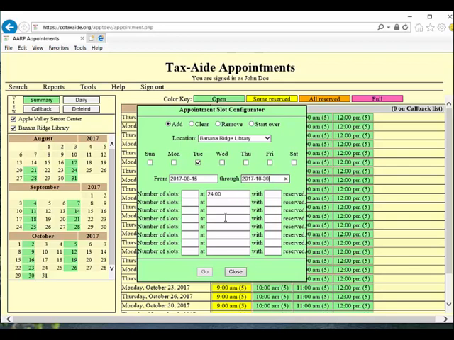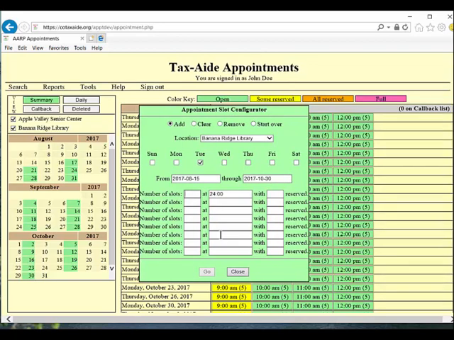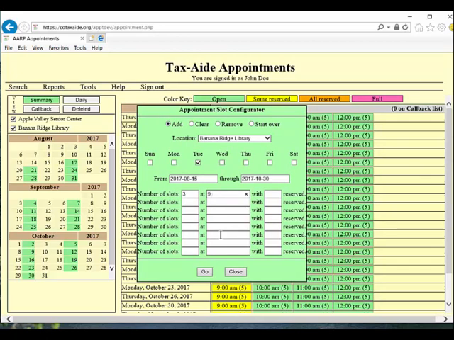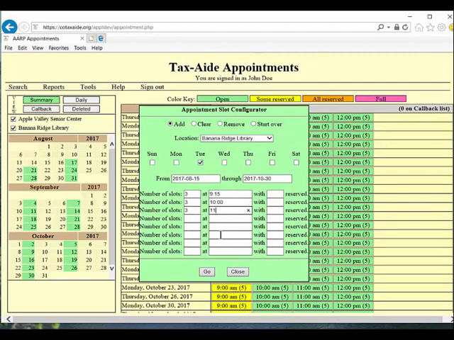And let's say maybe it's a smaller site, so maybe there's only 3 slots. I have a very small group of folks here, perhaps, and they're at 9:15. And 3 more at 10 o'clock, and 3 more at, say, 11:45, something like that.